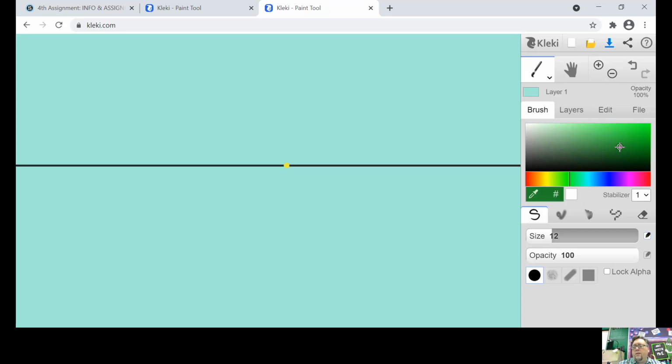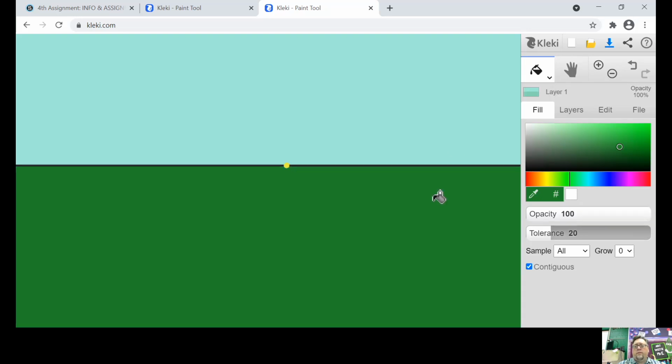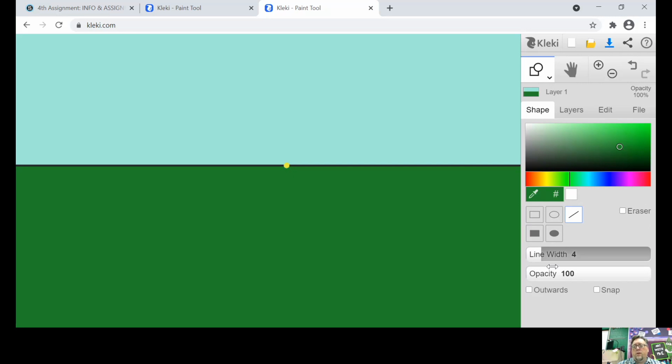Now, before I get started doing the lines, I'm going to go ahead and drop in color for my grass. Now I'm going to go back to the shapes. Line is already selected. I'm going to pick up a gray to do my lines. Now, the first thing I'm going to do is make a road. So I put the cursor, this is the cursor, the little plus sign thing. I'm going to take the cursor onto the point, and I'm going to go down as if I am kind of making a capital letter A. But I'm not going to make that horizontal line across.